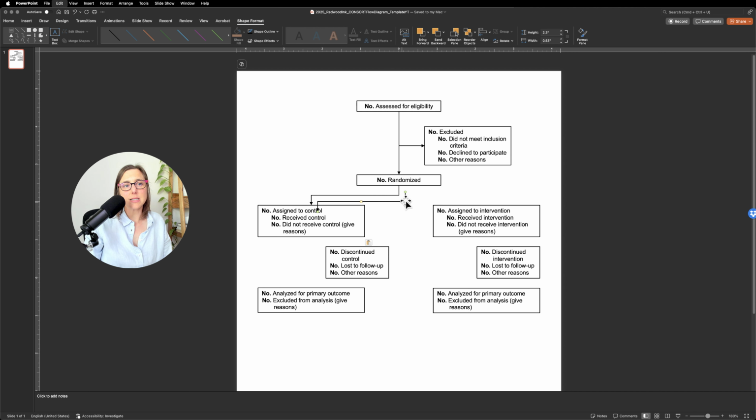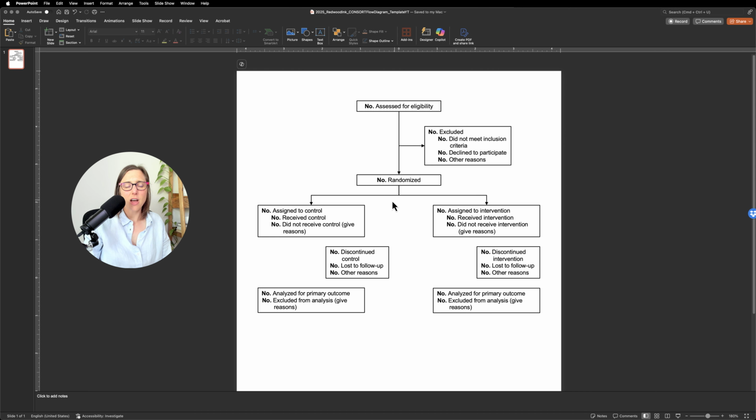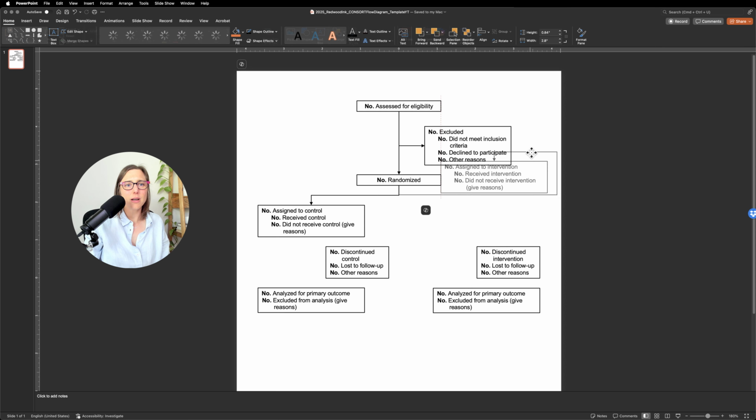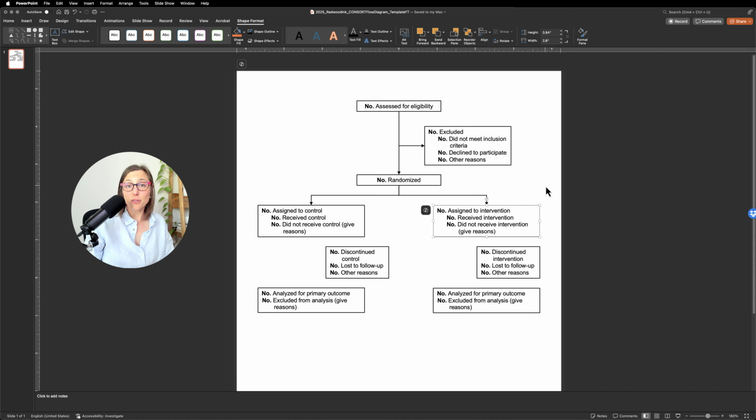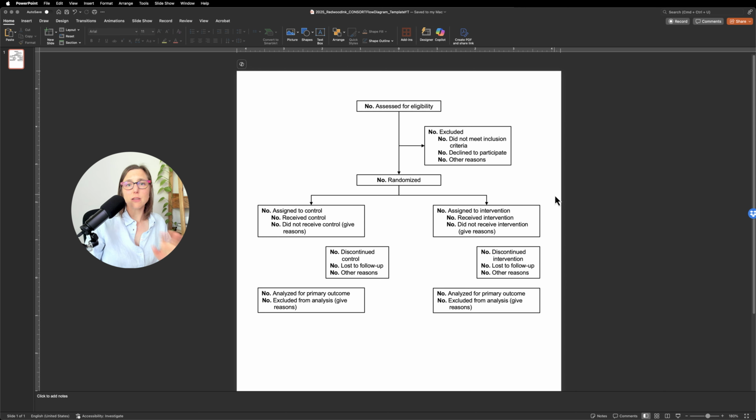And I can do the same thing. I'm going to copy and paste the same arrow. I'm going to connect it on this end. And I'm going to come over here, and I'm going to connect it on this end. And look at how beautiful that is. Everything is connected nicely. Anywhere I move the box, it's going to make that adjustment. It's really amazing. And so there are also other great features that I'm going to show you, but what I'm going to do is I'm going to add the rest of the arrows. I'm not going to make you wait while I do that. So I'm going to wave a magic wand and then we'll come back and I will show you some other things that you can do.